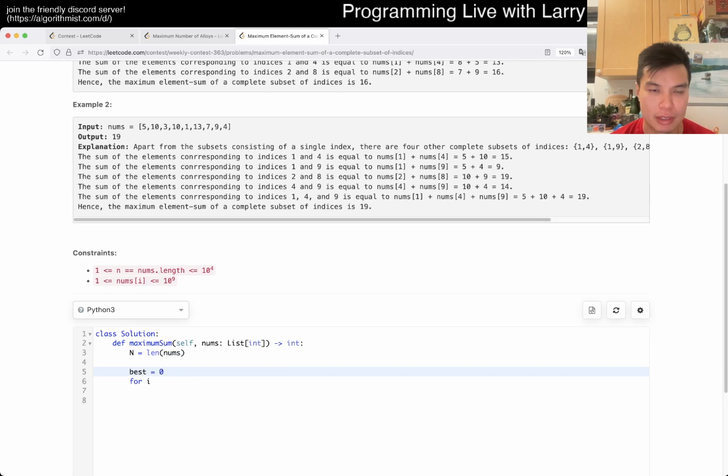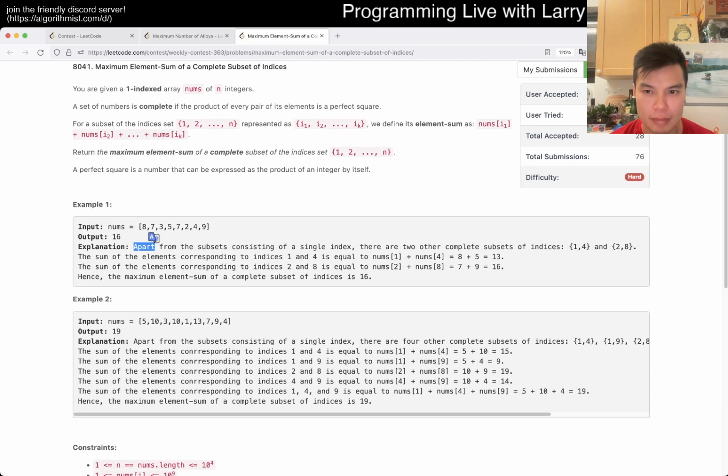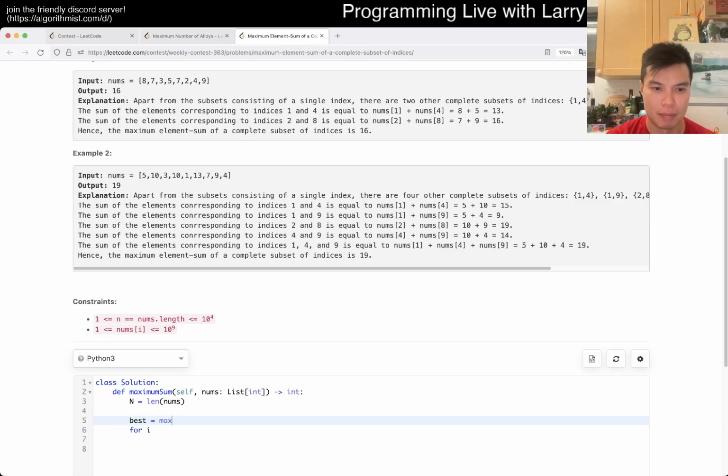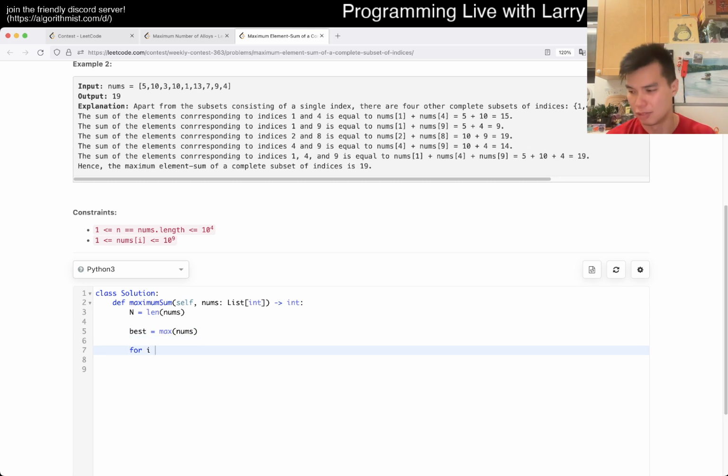I don't even know what the answer is with n is equal to 1. I guess this is equal to max of nums, just one index number. Because technically every pair is a perfect square, right? I don't know if that's true, so we'll see. Current 0 to 1, right?